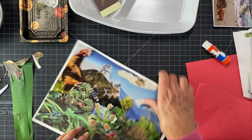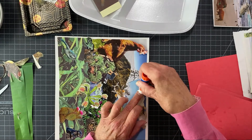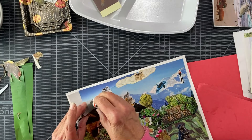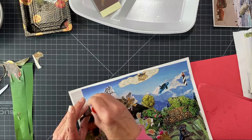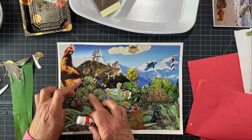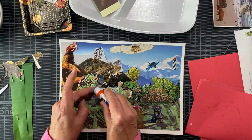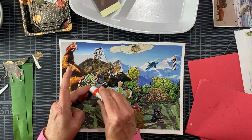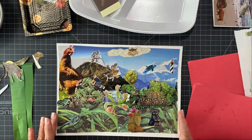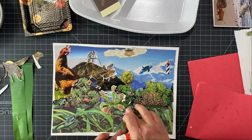Once I'm done with all of this, I'll go back and glue these pieces that need to go down. Chicken head needs to go down — you can bend them. See the browns match up there? My little snails go here, and I do have a fly somewhere, but I think the Venus flytrap should be going after the bee. It's kind of a whole circus of fun going on here.